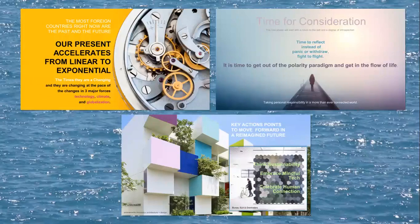And then, of course, sustainability and the evolution of the LEED movement. That is never going to go away. That is not a trend. It continues to evolve and intensify. Technology is the third biggest influencer. You really can't talk about anything without talking about technology, because it is having such a major influence on all aspects of our lives.